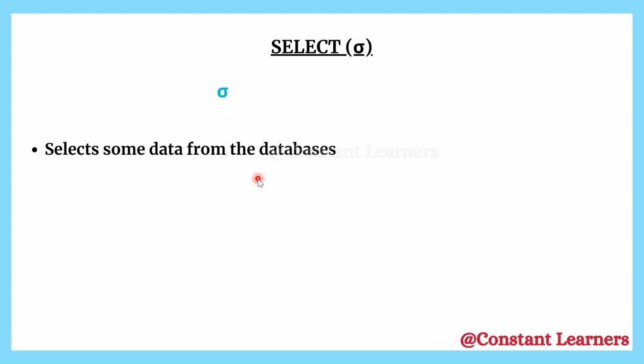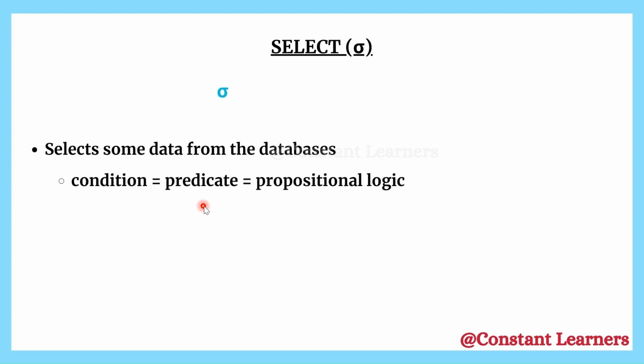So, another important aspect of select operation after sigma is the predicate or the condition. It is also known as predicate in technical terms, or the propositional logic. That means whatever logic we are applying to fetch the data from the database, that needs to be mentioned with the select symbol, right? And this predicate or the logic or the condition goes as a subscript of sigma. All right. So here as a subscript, we write the condition or the predicate according to which the data will be fetched.